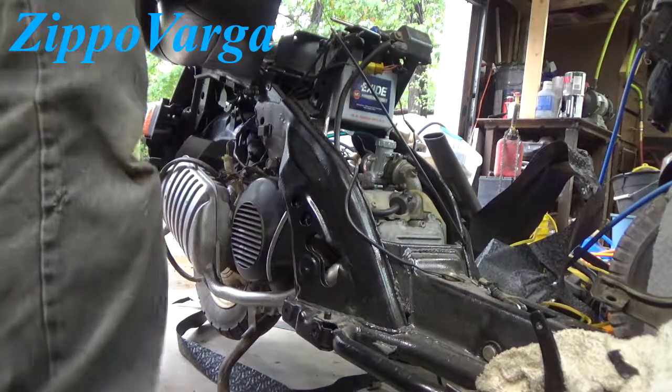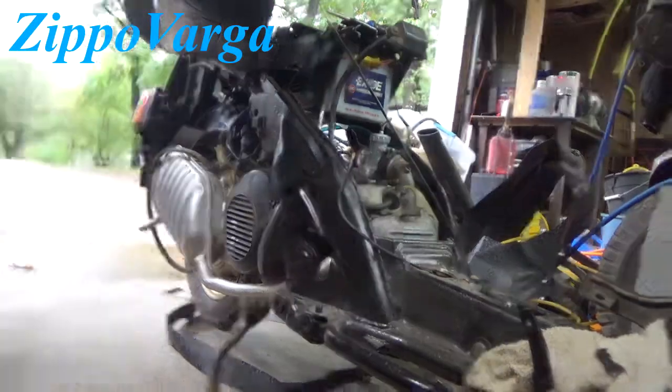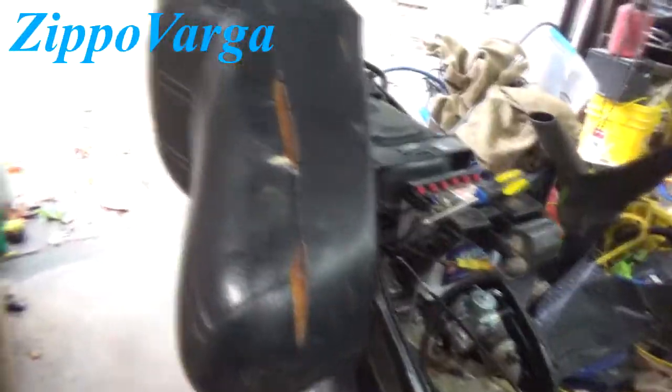Alright guys, it runs. Just got to figure out what I'm going to do with those two ports. But yeah, it runs, blowing blue. So catch you guys later then. Have fun. Thanks, Zippo. I very much appreciate it. Thank you.